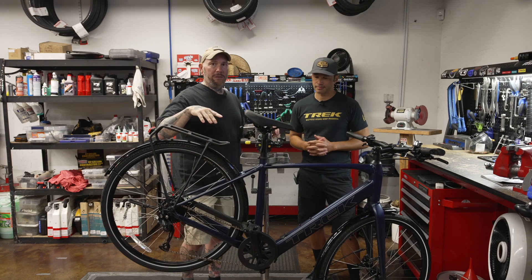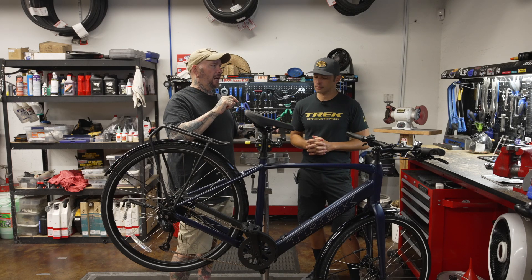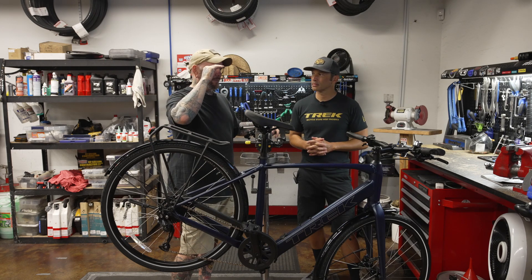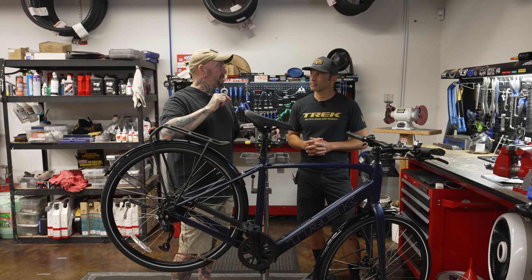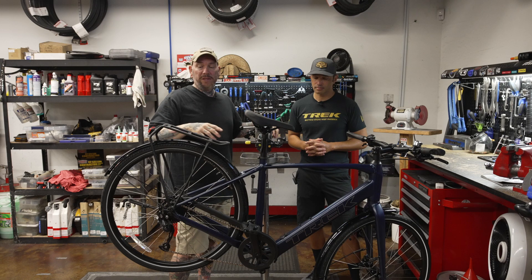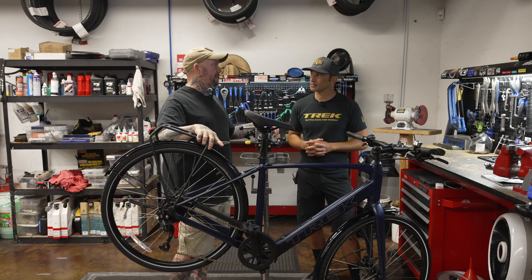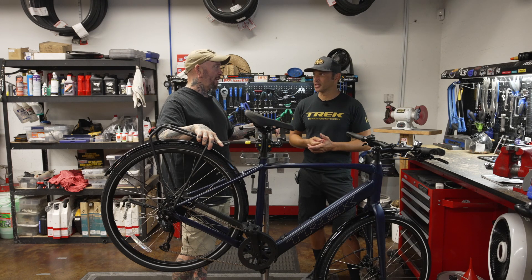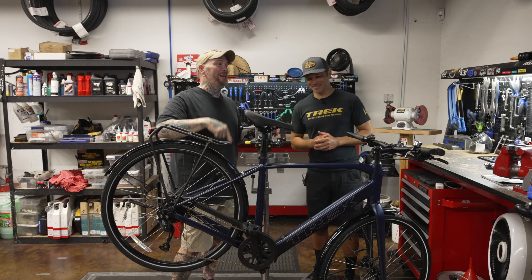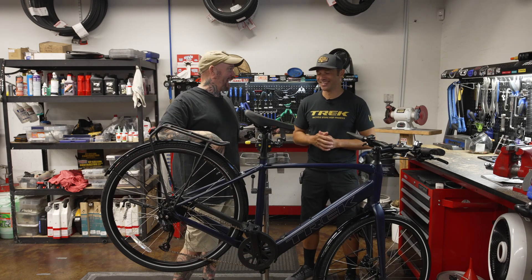Let's talk about that commute for a minute, because sometimes there's a misconception on mileage. Bosch has a mileage calculator which is pretty darn accurate. All new riders to a pedal assist bike need to just go out and ride the different modes so you can see over different terrains. Weight and terrain and conditions are a huge factor. Trek lists the range for this bike as 35 miles per charge — but that's very vague. That's for someone who's 160 pounds only carrying two beers, riding to meet their friends at the pub.